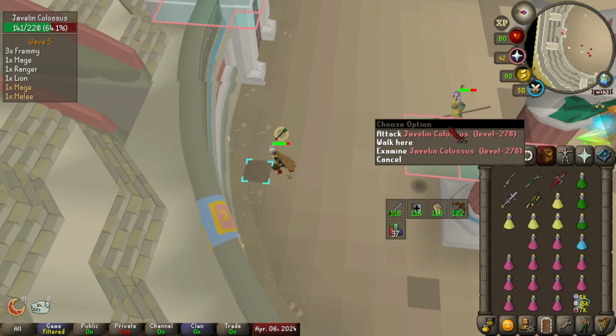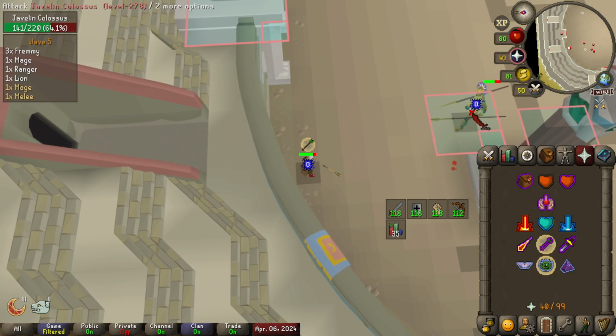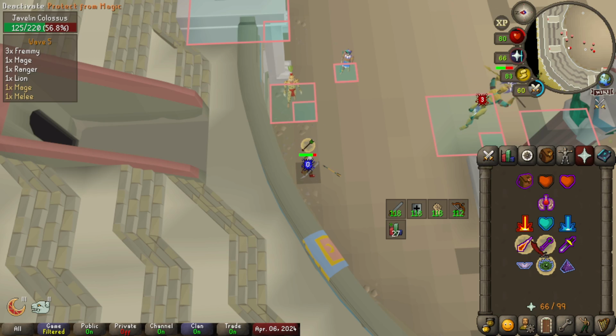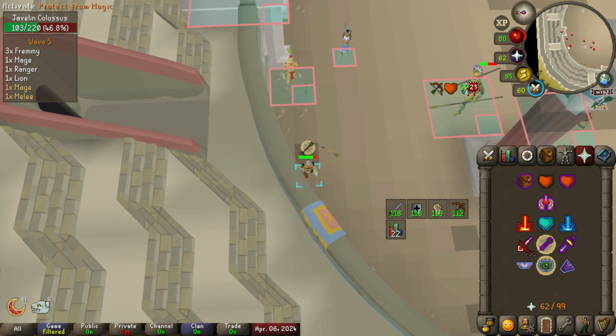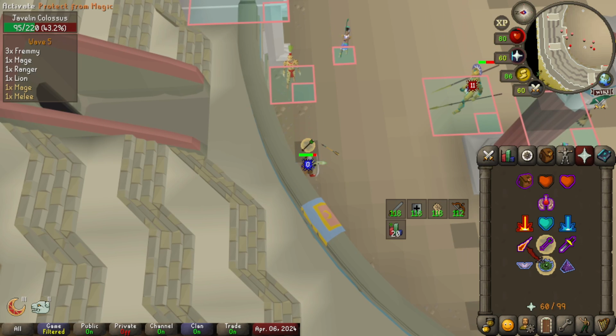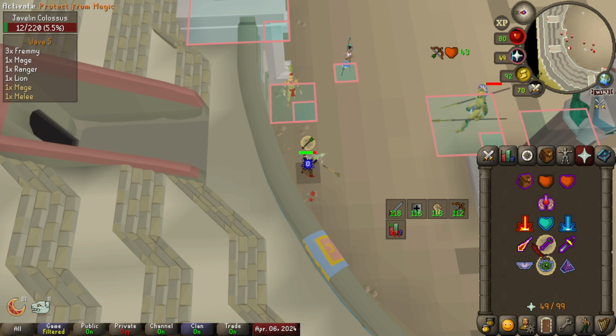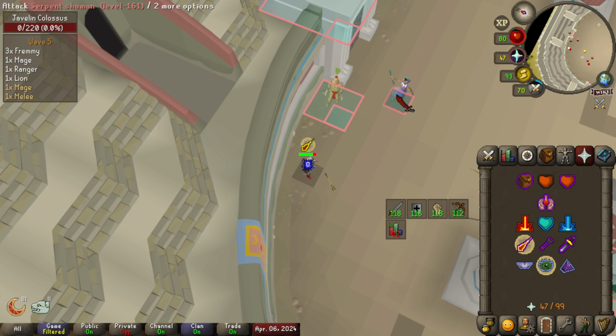I know that I'm probably not going to make the check, so I'm just going to come over here preemptively. I'm going to get ready to prayer flick. So he just attacked, so I'm going to pray mage, and now we're set. Once he shoots his spear in the air, we're going to have to dodge. So that's the minimal prayer flicking.